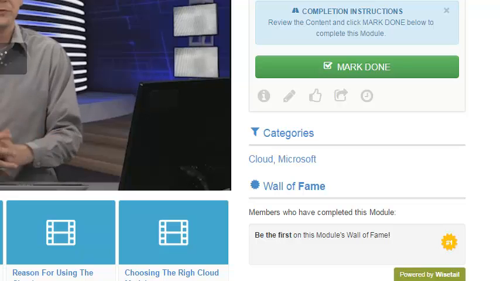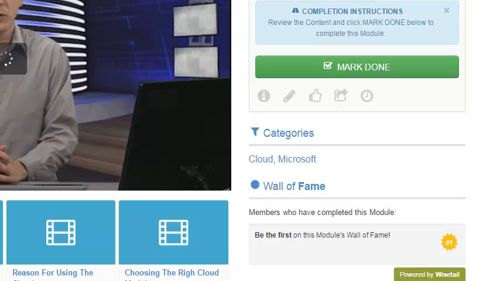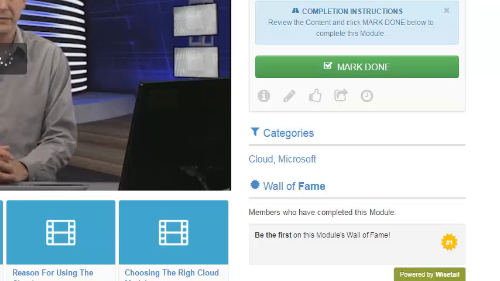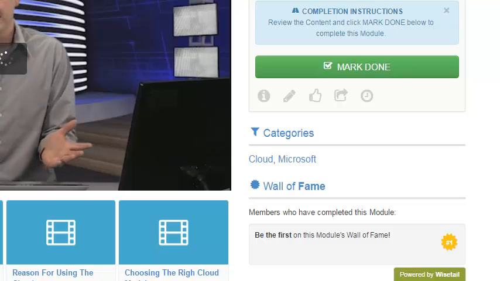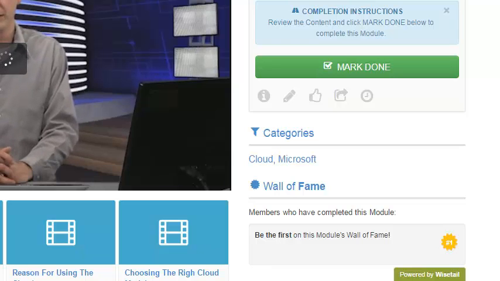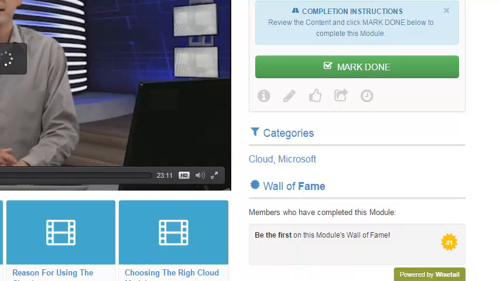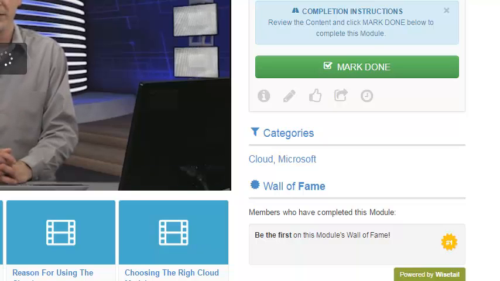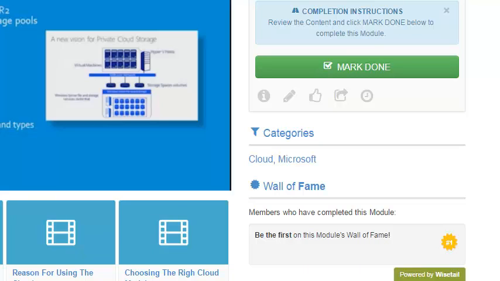Another new feature that we have in Windows Server 2012 and 2012 R2 that helps us in the private cloud environment is something known as storage spaces. This again is not particular to a private cloud, and it might be something that many of you are already aware of. But just in case you're not, I want to make sure that we're all on the same page. Storage spaces essentially allows us to combine individual disk drives into storage pools, and then that is used to provide increased availability and provisioning.